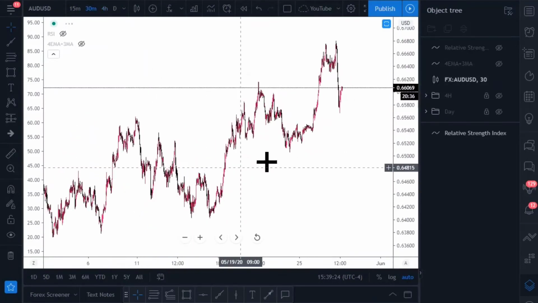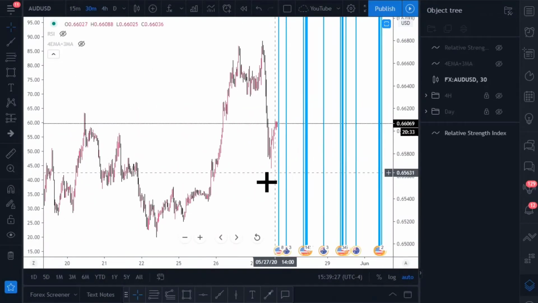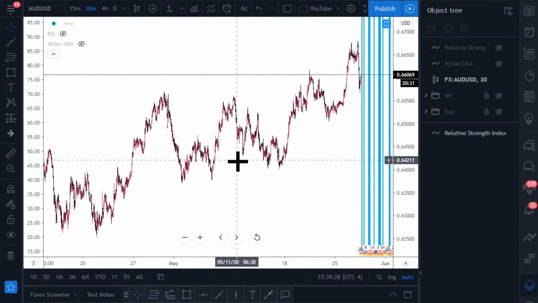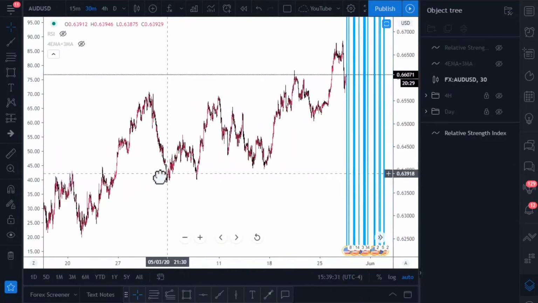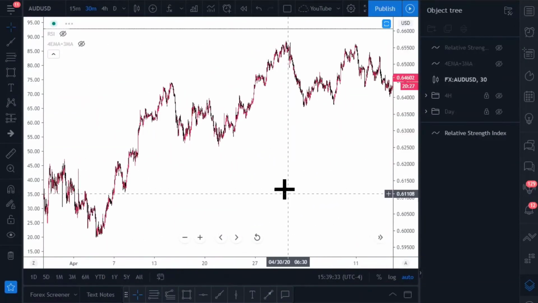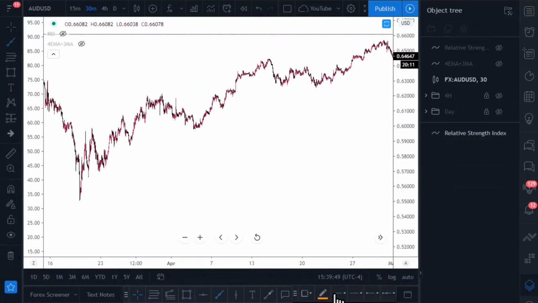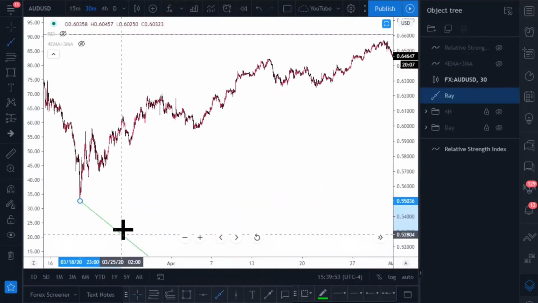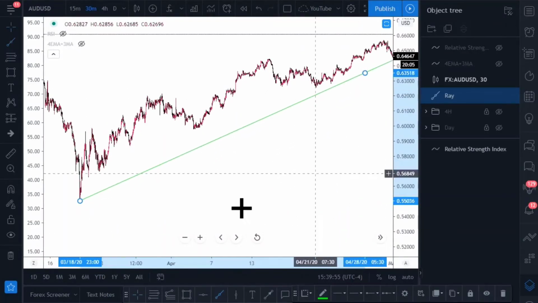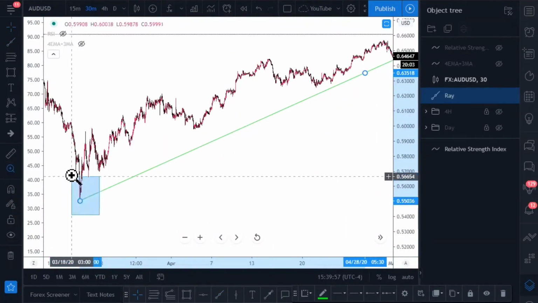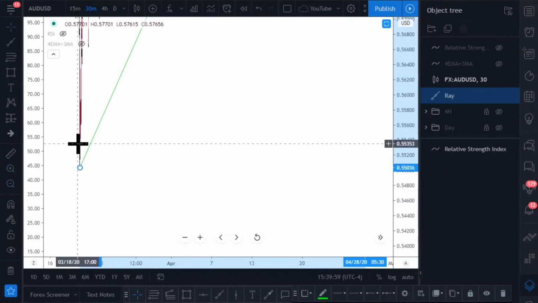Finally, let's go down to the 30 minute, which is where I really want to go anyway. So clearly we have an uptrend here, okay? Clearly. And let's take a trend line. Let's start at our origin. Drive it there. Let's fix our origin because this chart is really long.